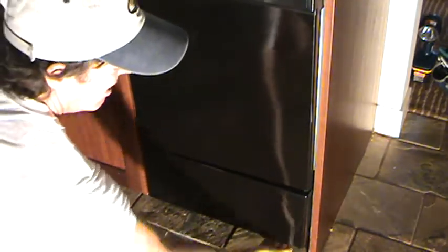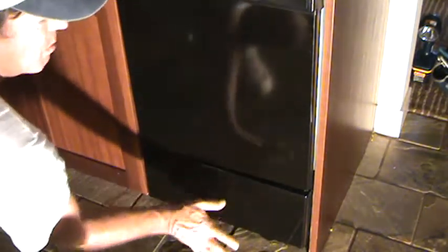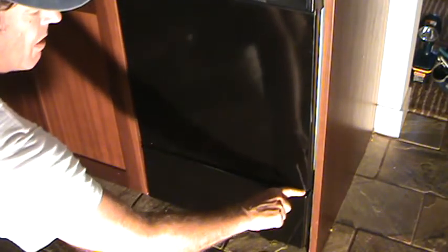On most cases, however, you're going to need to take this bottom panel off and run this dishwasher through a cycle and look under there with a flashlight and see if you see any dripping water anywhere. Now, how do you take this off? There's some screws down here generally. You undo those, and then this is going to kind of swivel up, but there's another screw up in here, and there's one over here.